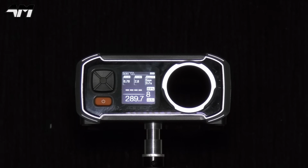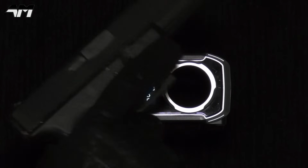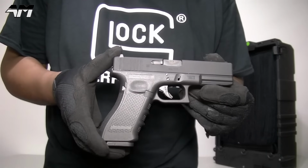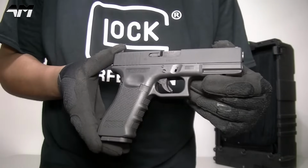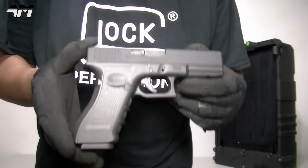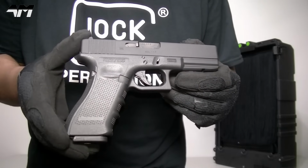So there you go, as you saw there, it kind of varied between around 280 odd to 300 FPS. And as always, your gas blowback or just gas airsoft guns, FPS ratings are always subject to the heat, the humidity, the temperature of where you are. Awesome. Now if you're thinking, nice, but I'd like a little bit more power out of this, well, guess what? You can also use red gas, and there's a CO2 version, and you can use propane.